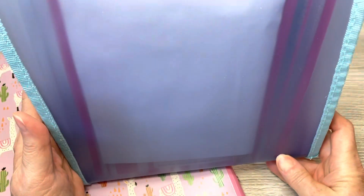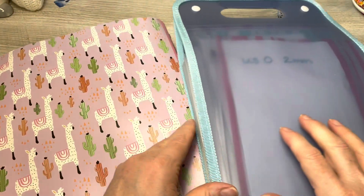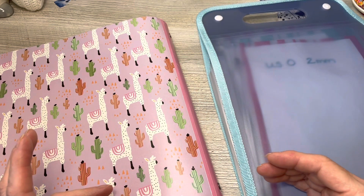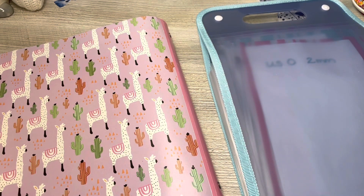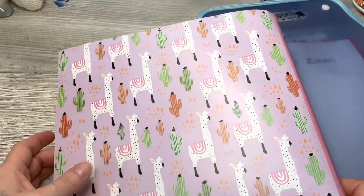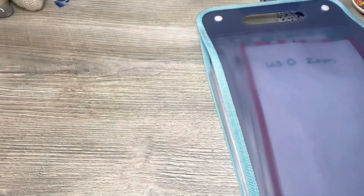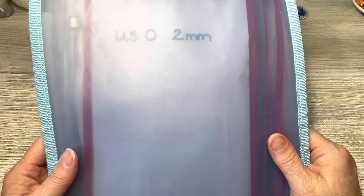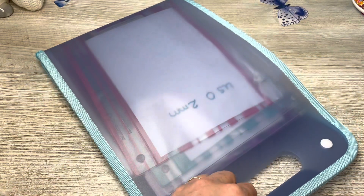It's not flopping around when I am trying to organize it. I had it in one of those bins from Dollar Tree that are made of cardboard, and they're not very strong. It kept falling over and slumping down because of the weight of the binder. I got the binder because it is adorable, but it just doesn't really work. So I opted for these file folders and I'm really happy with that. I have two, so I can go ahead and fill up to whatever I need to fill up to in my other binder.